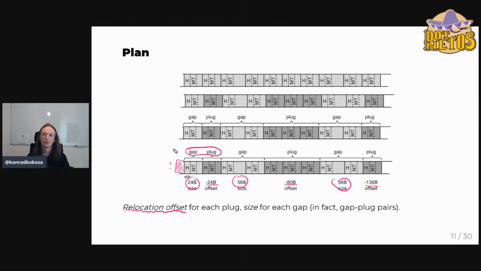But this assumption is valid because every generation starts with an artificial gap with the size of the minimal object, so 24 bytes of an empty object that is always at the beginning of every generation. So there is always one gap at the beginning, then some plugs and gaps, but we will have this gap artificially created.